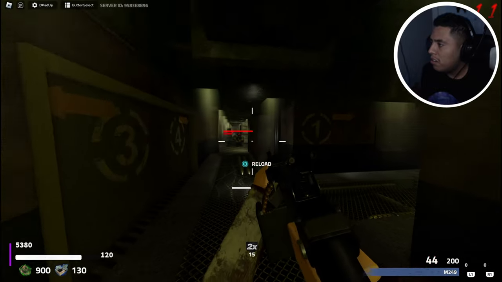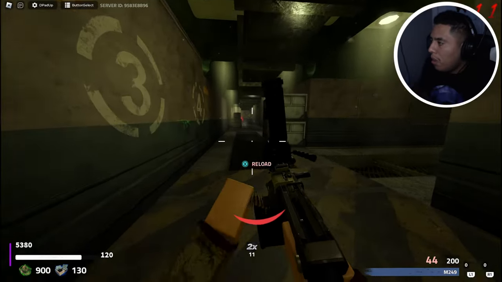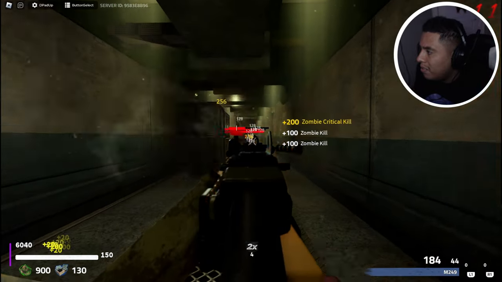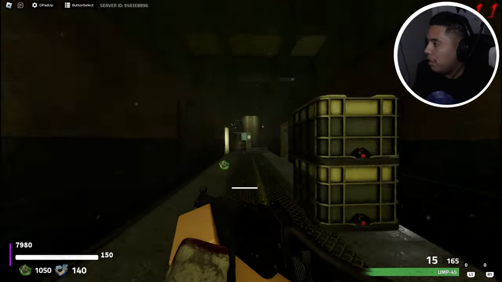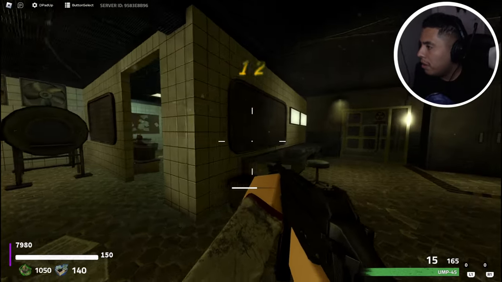Okay, we need to get out of here, because this is getting too crowded. Okay, there's a zombie coming in front of me. Oh god, don't want to get hit. Okay, there might be a couple of zombies right here. Look at that. The LMG is so powerful in this game. I don't know how. It's overpowered in the game. I have no idea why, but it really is.